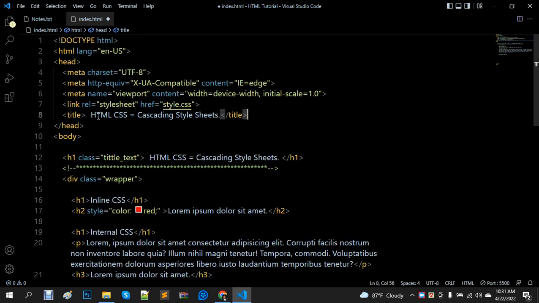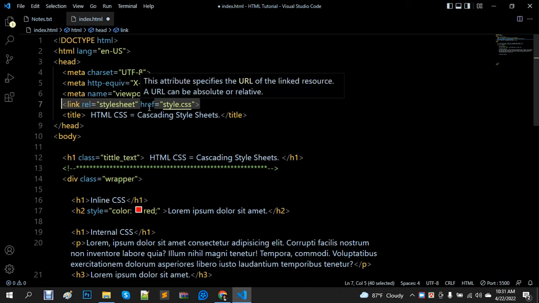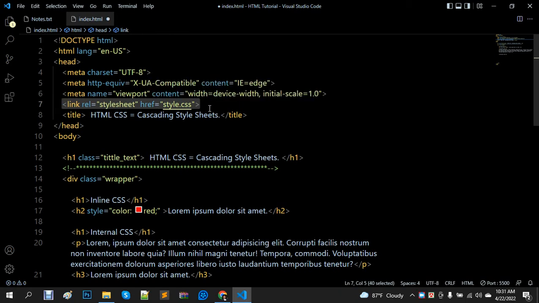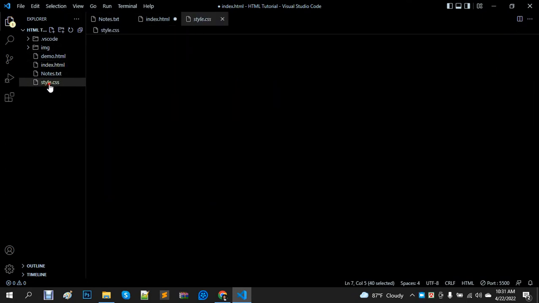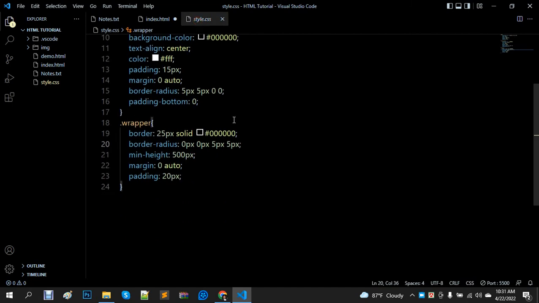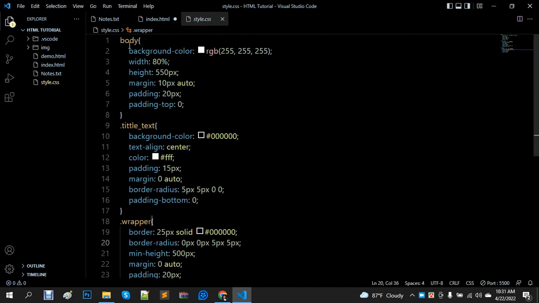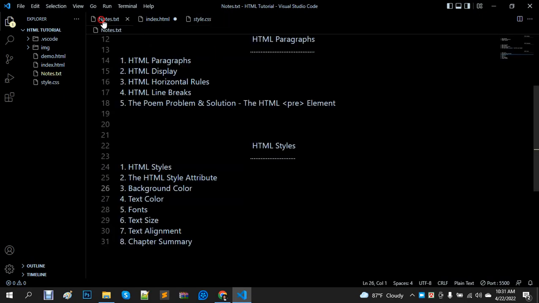Already I have added a style sheet here. Link with rel attribute stylesheet, href style.css. I have that file on this. I have already written something here, body, title, text, wrapper. You can check it out.